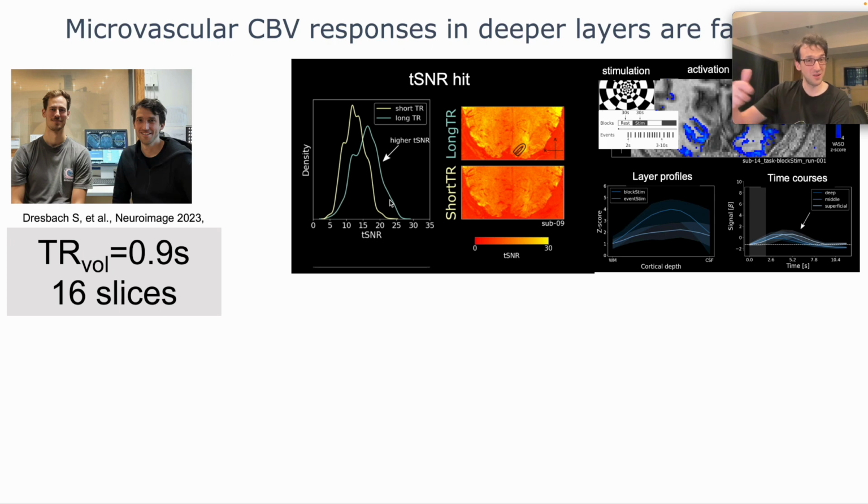You need longer experiments with those short TRs to have the same detection threshold as you would have with a slow TR. And there is very little signal actually visible at those high temporal frequencies. There might be tiny differences of superficial and deeper layers that are visible when you sample very fast as opposed to sampling slower. However, they are very small.